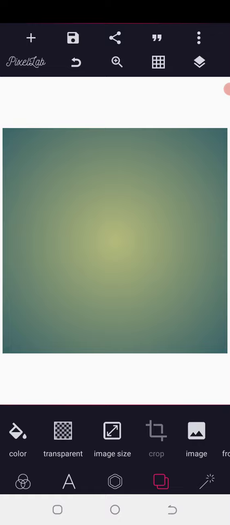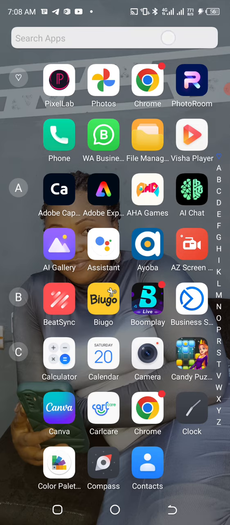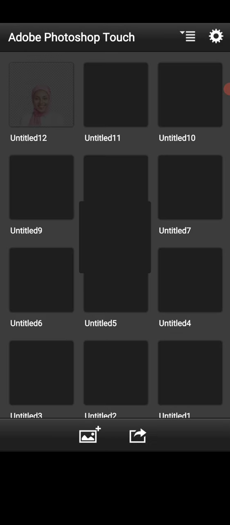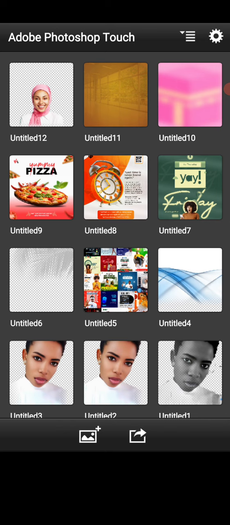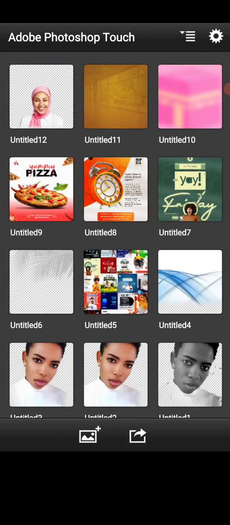Then after that has been done, the next thing you need to do is to open your Pixellab first, or you open your PSCC, either of the two. What is the work of PSCC here? We are going to use that one to blur the image we are using. So take it for instance, you go to your PSCC. When you get to your PSCC, what is the next thing to do? I'm going to cancel this because this is my present work. Then I will access. So when you open PSCC, you must be able to see this.